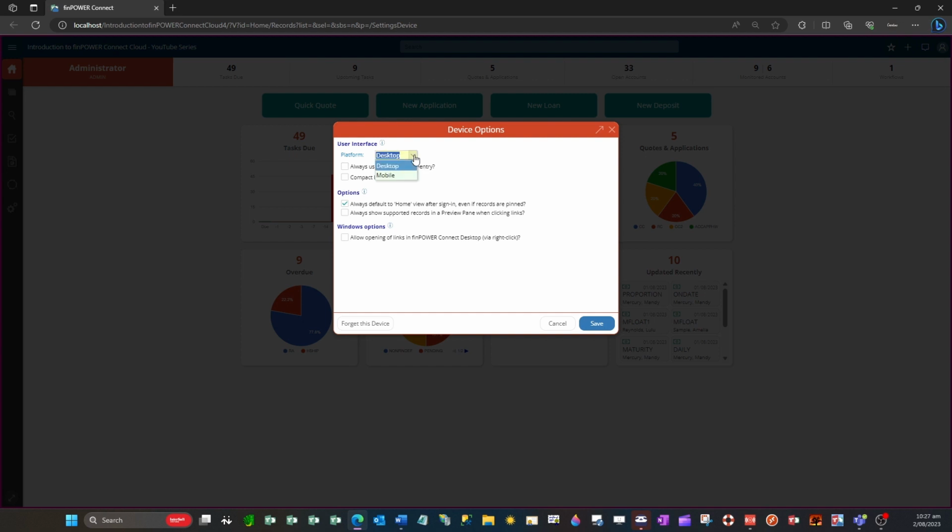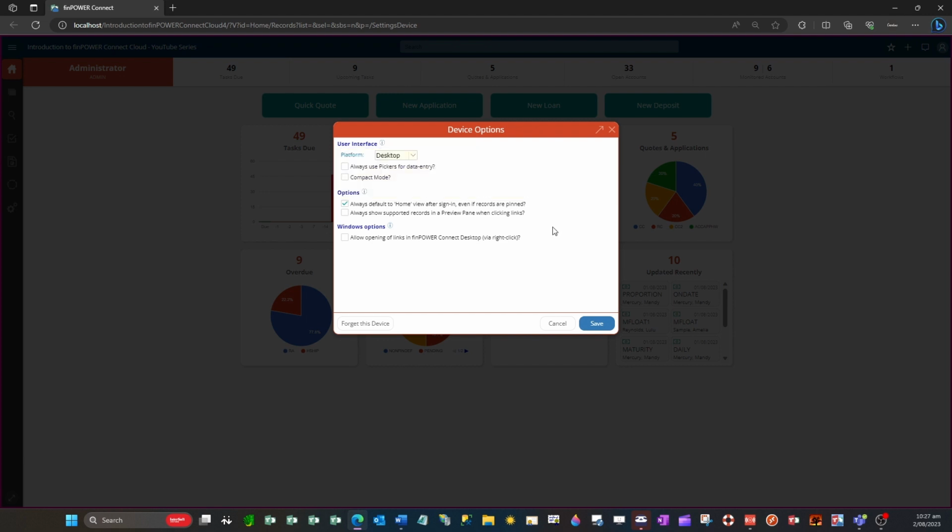You can also choose whether to use pickers and whether to switch on compact mode. The tooltips in this area are handy and give more information. For example, the tooltip next to the user interface header states, pickers present lists, dates, and certain other field types in a large pop-up box. This makes data entry easier on mobile devices, but can also be enabled for the desktop. Compact mode decreases padding, so more information is viewable on screen.